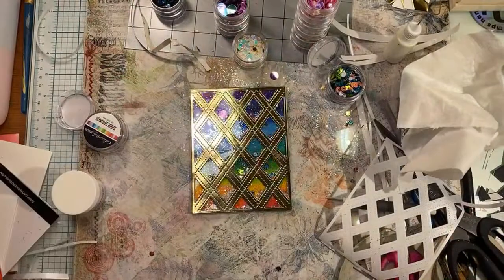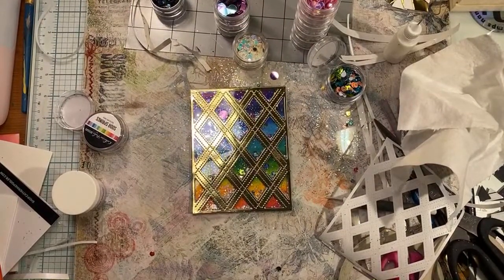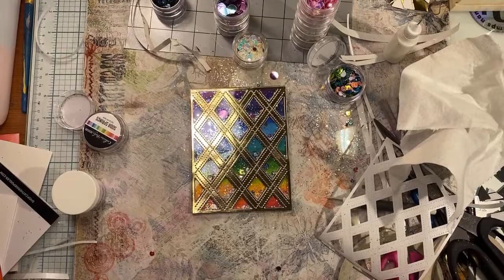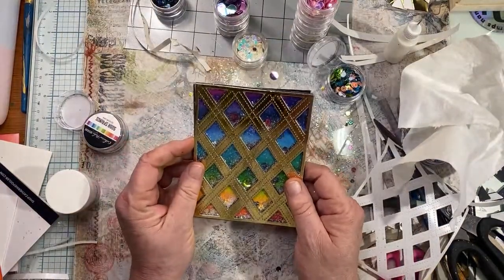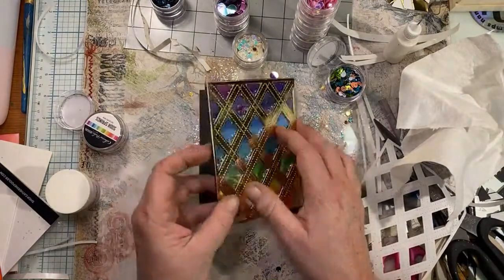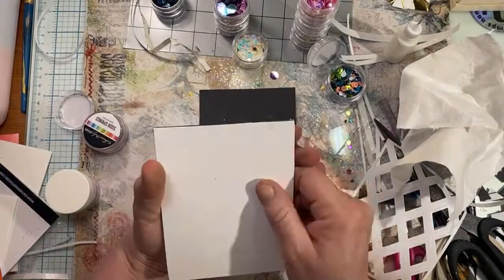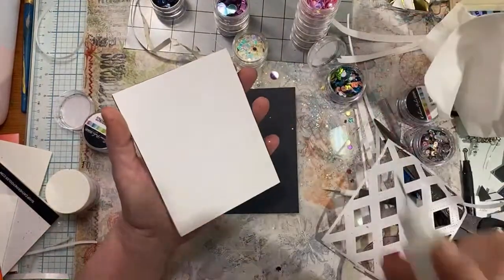Oh man. Oh no, I'm going to get glitter in my eye. That's just the nature of my life. And I'm going to put it on a black card base. Am I still alive? Okay. So I'm going to glue this. Try and get all the excess glitter off.